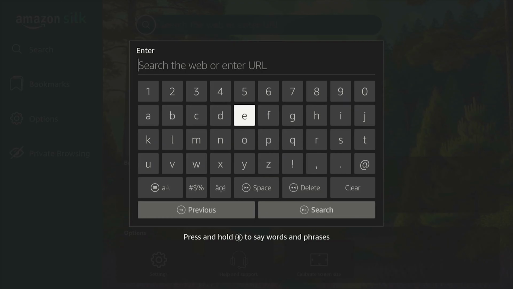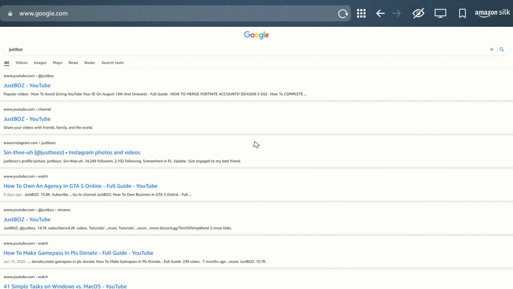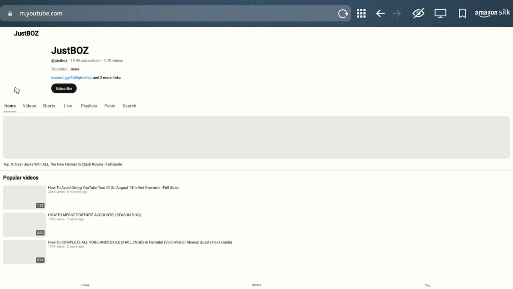What I'm going to do just to demonstrate that this does work is just search for myself. So let's type in Just Pause real quick. There we go. To actually search, hit the play or pause button. It's going to load, and I actually have mine set up with Google, but as you can see, we have Just Pause right here, and we could go directly to our YouTube channel, which of course, if you're on our YouTube channel, you should subscribe. But yeah, it really is as simple as that.